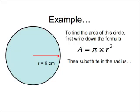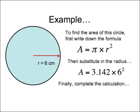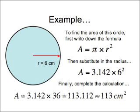Then you substitute in the numbers, so area equals 3.142 times the square of 6. Multiplying that out gives 3.142 times 36 or 113.112 on your calculator, but then rounding that off to three significant figures gives 113 square centimeters.